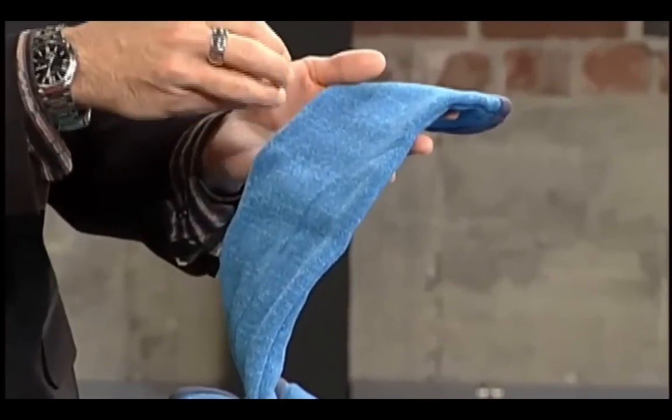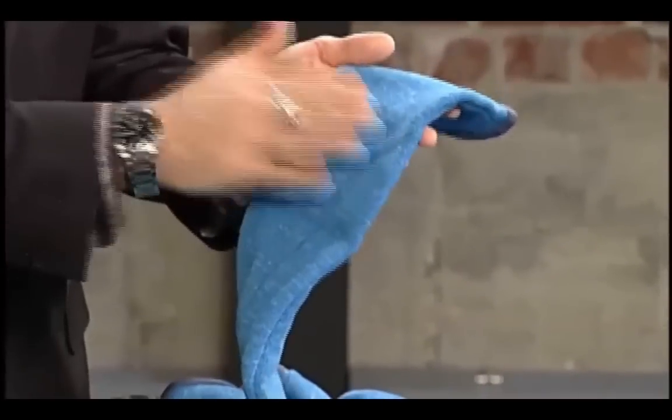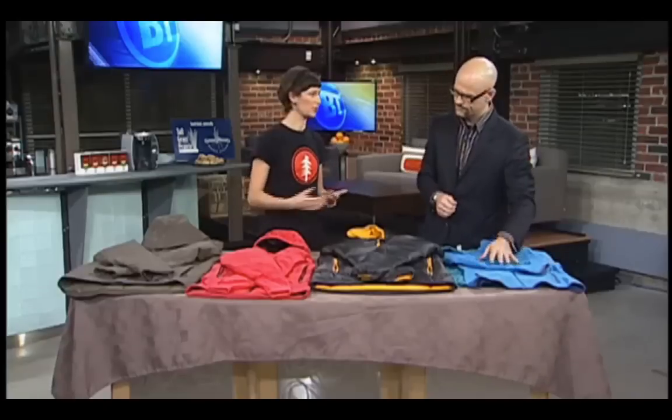We're trying to make sure we're keeping the moisture away and then getting ourselves warm. But on the outside, instead of just a shell in the fall, you're going to want to put a proper winter jacket — and it's probably going to be insulated, which is where you start getting a little technical.